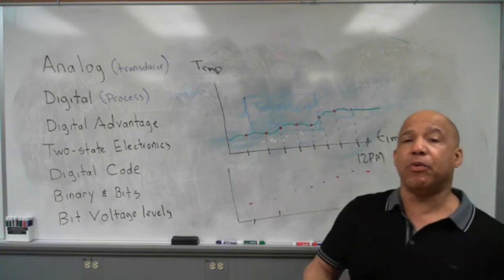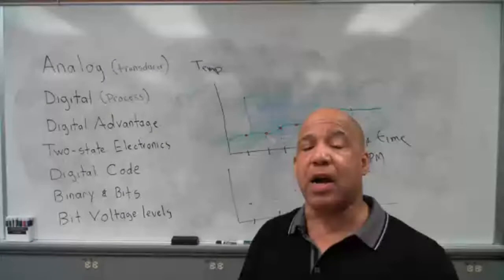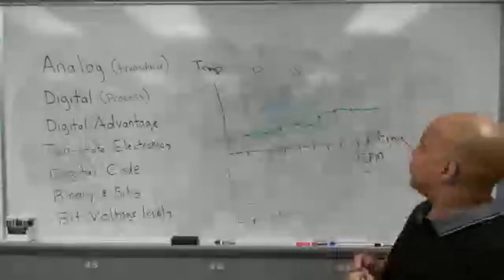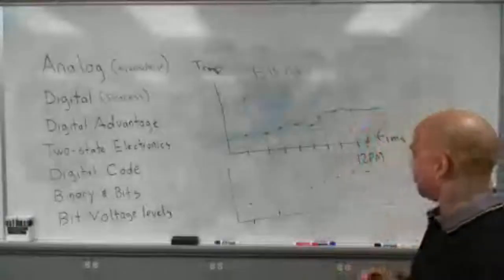Then what you would do is something we call quantizing. You quantize it, meaning that you will give each one of these points right here what we call a binary value. And so binary basically is a code based on zeros and ones. So binary. So right now, just think zeros and ones, and we'll dig into that here in a second.